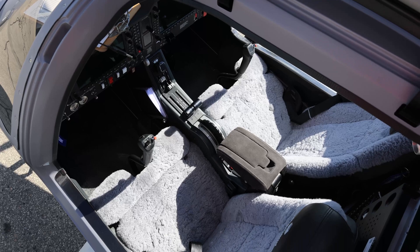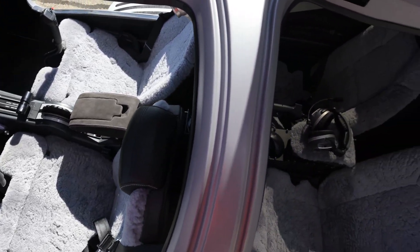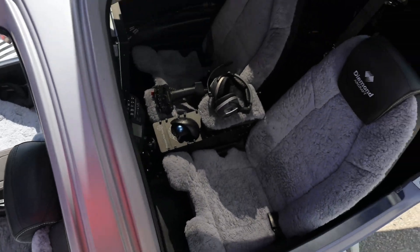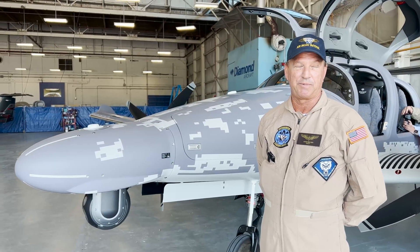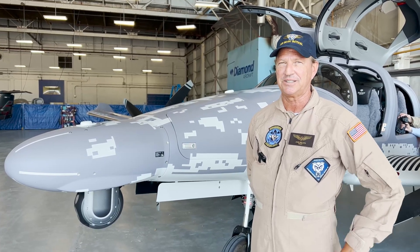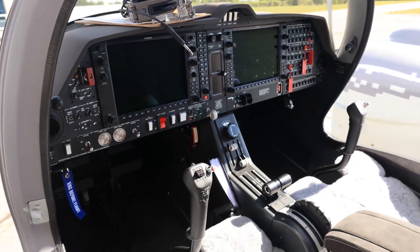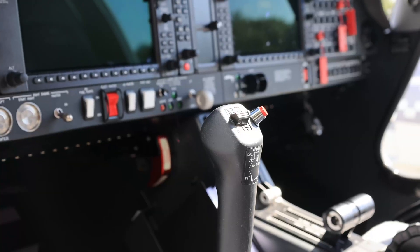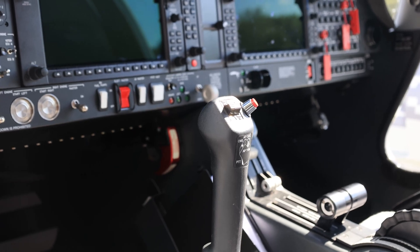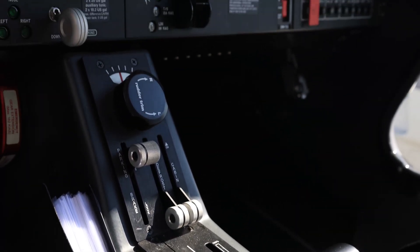This aircraft is built off the DA62, which is a twin-engine diesel engine that burns Jet-A. It's extremely modern — about the most modern general aviation aircraft I've ever seen in my 40 years of flying. It's the latest cutting-edge technology, and they've taken that civilian model and made a basically a special missions version of that, where the aircraft is built a lot stronger and structurally to carry sensors like this on the nose.